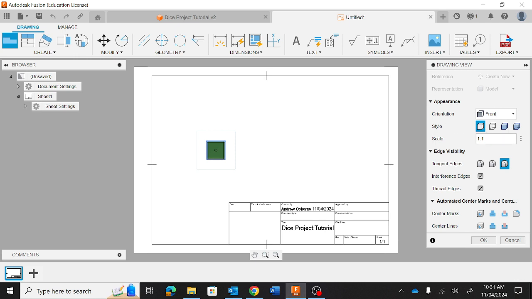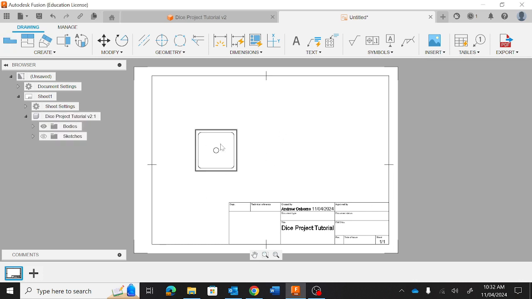So if I was to do a 2 to 1, it's going to be a bit bigger because my dice is pretty small. It's only 20 by 20 millimeters, and if I put a 20 by 20 dice on an A4 piece of paper, it'll probably be this size. So I want 2 to 1 to make it a little bit bigger so I can actually see what I'm doing. So 2 to 1, good. Now that's all good. Don't worry about anything else. We can click OK. And this is what it looks like. It looks like this now.